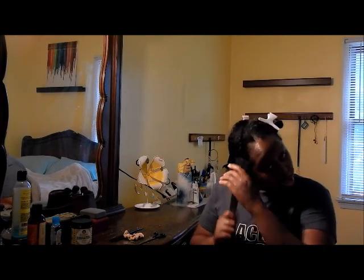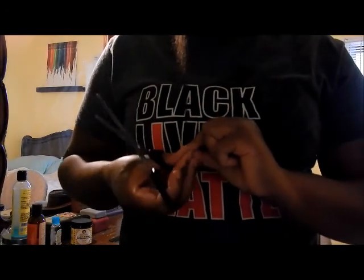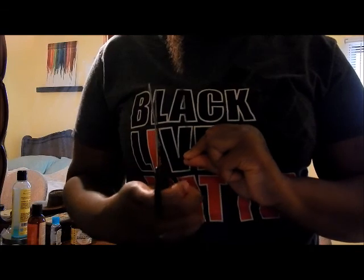So while my hair is stretched, I usually finger detangle. I don't really need to do that right now because my hair is detangled. But if you guys can see that, about right here, about right there, needs to get cut, because I feel a single strand knot. That's how I know I need to trim my hair, by the single strand knots I get. So I'm going to just snip that, and that's it.